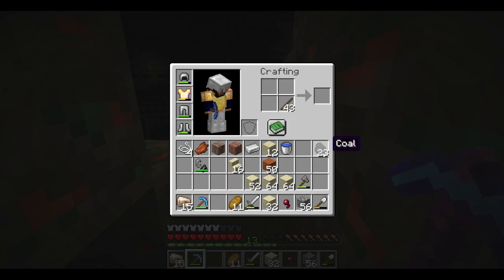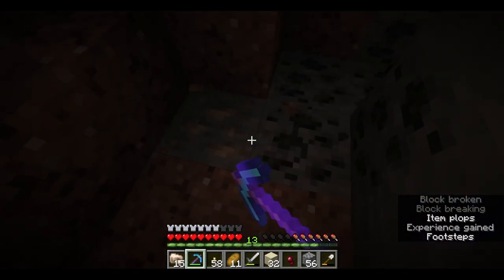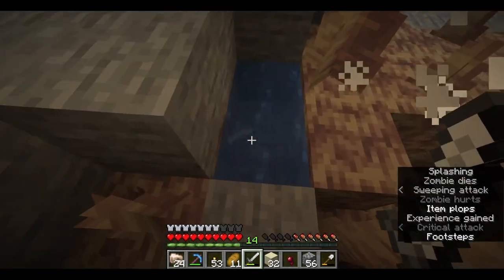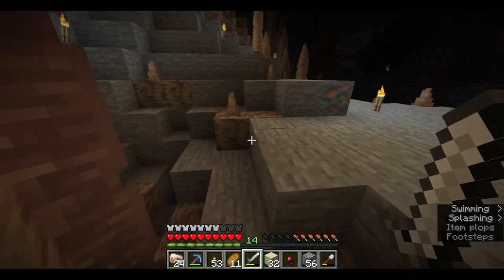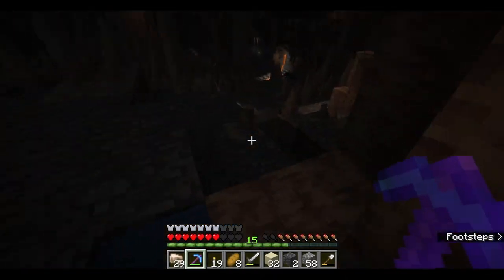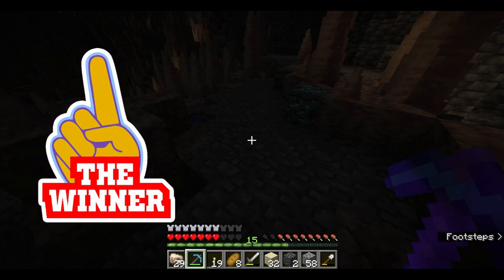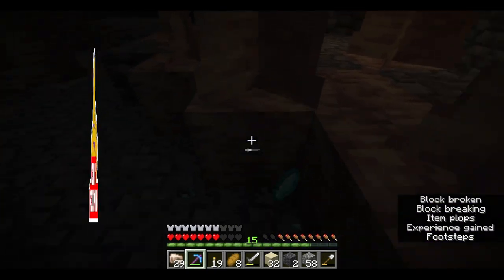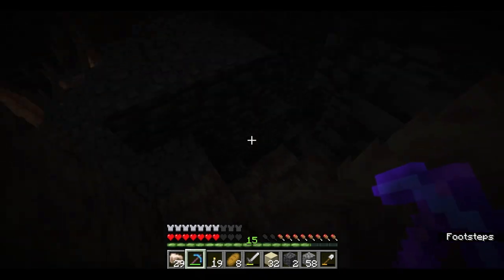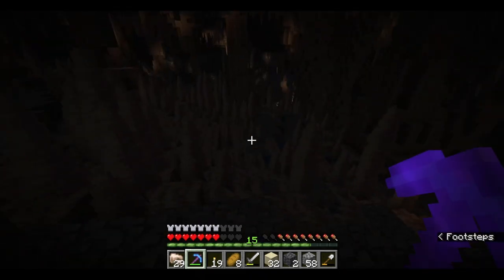Oh, here we go. Oh, nice. Hey, a whole iron ingot. Well, thank you. Hey, there's diamond ore over here. Neat. But just one. If I get one more, I can actually make an enchanting table, which would be lovely.